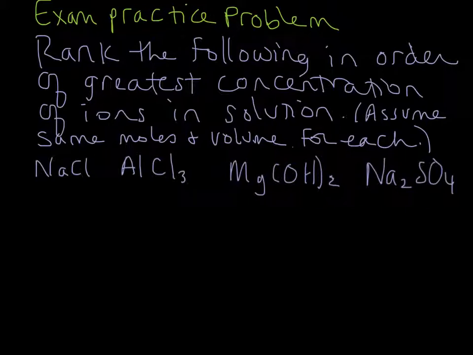One of them is to determine the solubility for each substance. Okay, so we need to determine solubility. And then after that, we need to determine how many pieces or how many ions each substance dissolves into. So basically it's a two-step problem. We need to make sure it's soluble first, and then after that, we're going to look at the number of ions that each substance dissolves into when in solution. Let's go ahead and start with solubility.